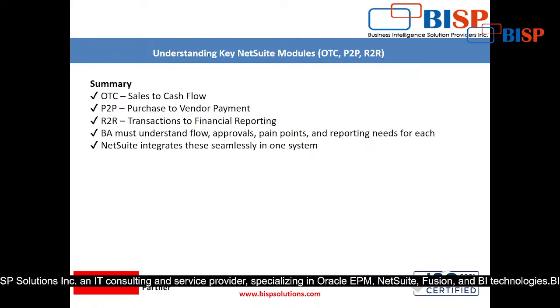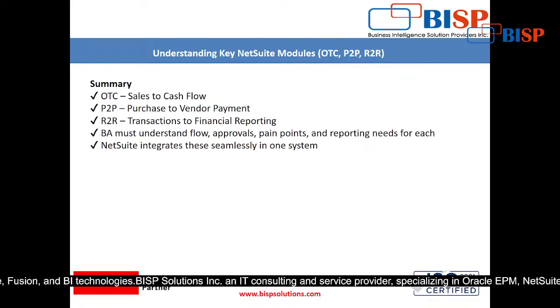Now here you will see the BA must understand flows, approvals, pain points, and reporting needs for each. So basically the business analyst explains exactly what they want, what we are going to do and how we are going to do it. That's it.